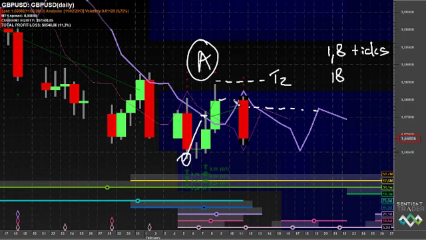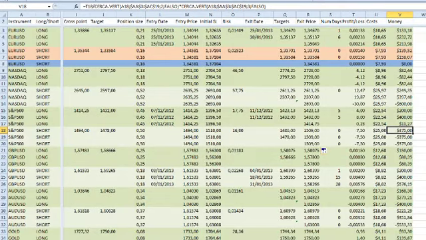Of course, our T1 target was reached with ease on Friday, and we exited from our trade one at that point over there. So the British pound to US dollar did eventually yield a profitable trading opportunity for our A category trading opportunity, but it has fallen from grace. Let's take a look at our spreadsheet, where I, of course, keep track of what we've been doing.